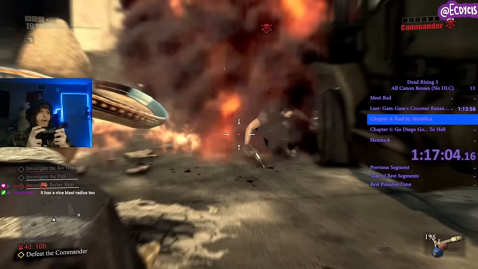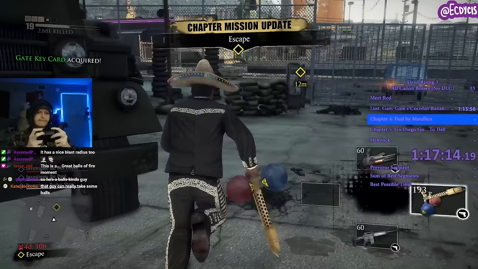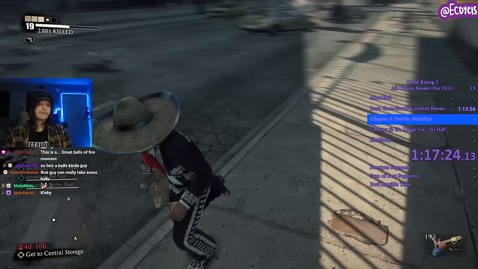By the way, this guy doesn't even get a cutscene, he just dies. It's like Brutal Legend. Dies. That guy can really take some... You can really take some CBT, if you know what I mean. Alrighty. Anyway, we are now out of there. I don't see a Dodge Charger, so we'll take the taxi.